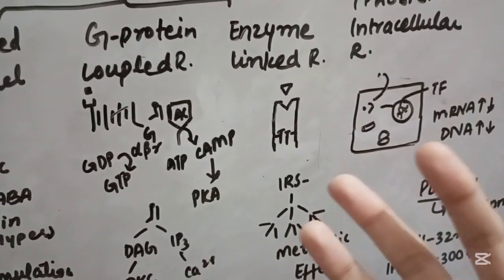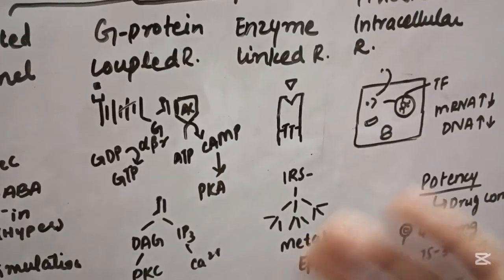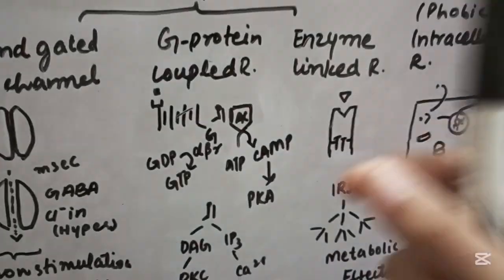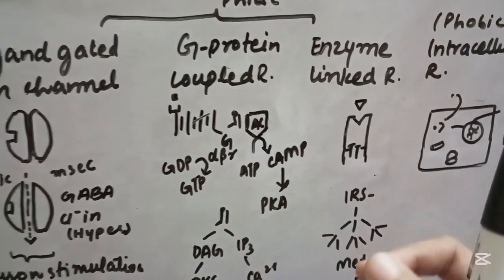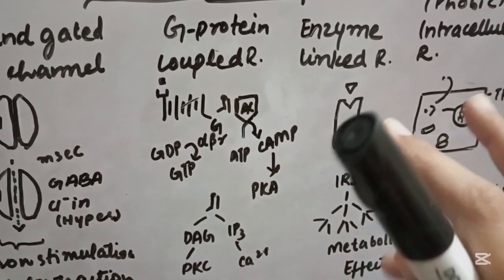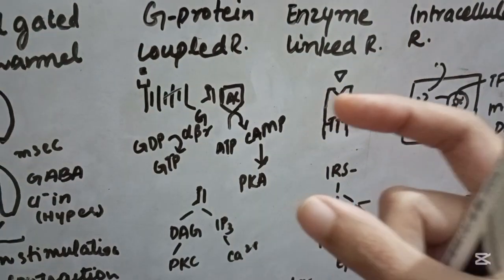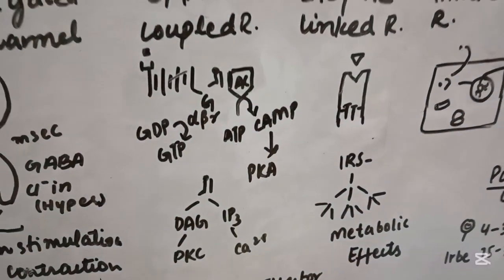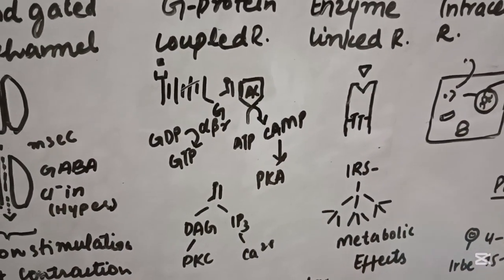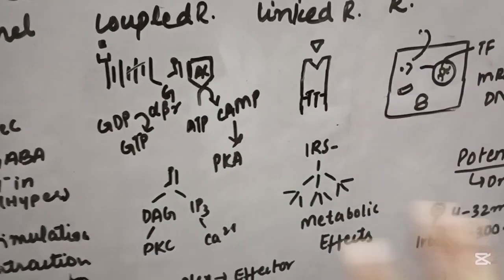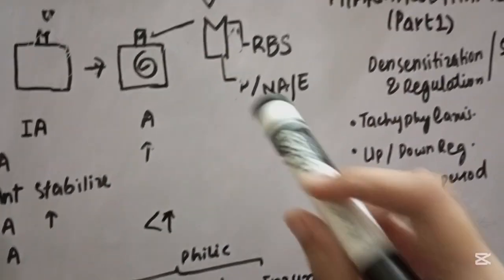The biological system can be anything. Here a cell is represented. Suppose this is an SA nodal cell, and the receptor here is beta 1 receptor, and the drug that actually came here is a beta 1 agonist like dobutamine, and the binding of that drug with that particular receptor results in the increase in heart rate. So a change occurs by the binding of drug with a particular molecule. That particular molecule is known as receptor. That's it. So I think receptor is clear.